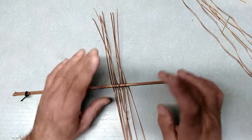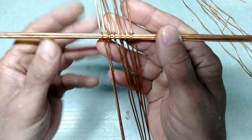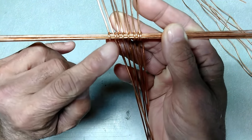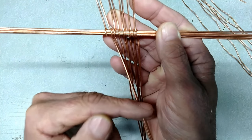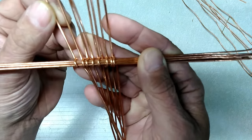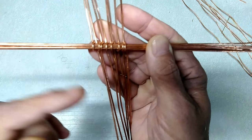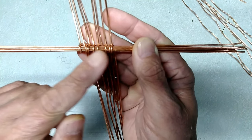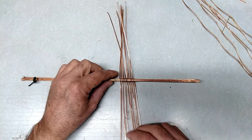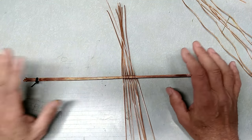All right, got her done. I want y'all to notice, please, that if you see the way they're wound, this one is coming across and over, and this side of the wire is in front of this side. You get a good shot here. See what I'm saying? That doesn't necessarily have to be that direction, but they all have to be the same direction.